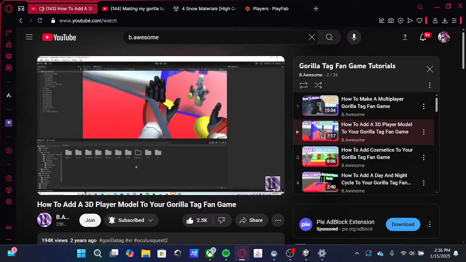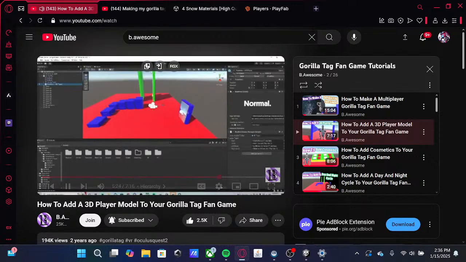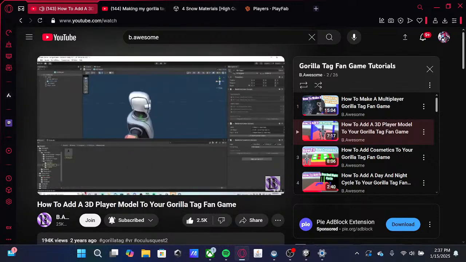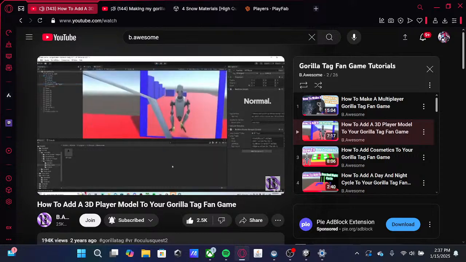And now as you can see, we have the model, but it shows our eyes here. So we're gonna go out of play, go back to the VR player thing. And now you see the eyes are in front of this line. So we're just gonna move it so the eyes are a bit behind the line. Go back and let's click play. Okay, that never worked.